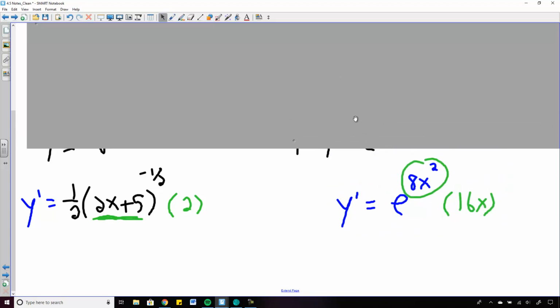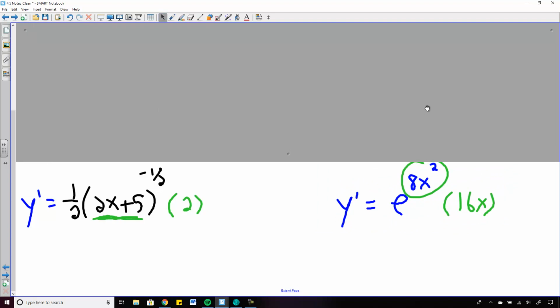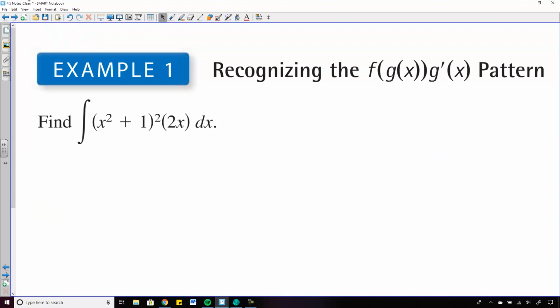We're going to be trying to identify what's the thing that's green. Look at this: 8x squared right here, its derivative is there, 16x. 2x plus 5, its derivative is there. So when we integrate these, we're looking for a function and its derivative. I haven't done any examples yet, but let's go through the steps. You look at this and see what you think is the inside function, or the parent function. Maybe parent is not the right word, but the function that has a derivative, the function that gets derived.